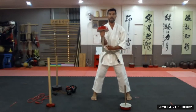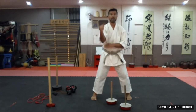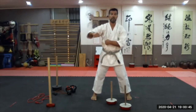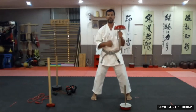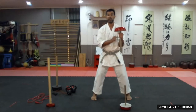I'm going to keep my elbows tucked in front of my body for these chiishi exercises. This is to promote good structure, to learn good basic structure. The further away my elbow goes from my body, the weaker it gets. So let's do the other side. Bear in mind what we just talked about in structure. Try and get yourself into a good posture and structure, centered both sideways and forwards and backwards.